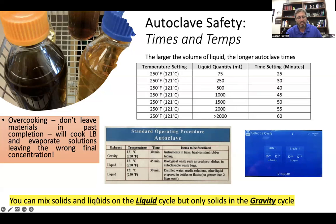It says right here, a really important point to remember, you can mix solids and liquids on the liquid cycle. That's the slow exhaust. For solids, it doesn't matter how long it takes to get in there. It's a convenience if you have only solids to go through the faster gravity cycle, right? But if you've got liquids at all, whether it's liquids by themselves or liquids mixed with solids, you have to take the slower liquid exhaust, which means it takes longer for the cycle to complete. You have to wait for everything to come to a final temperature or pressure before you can get at your samples.